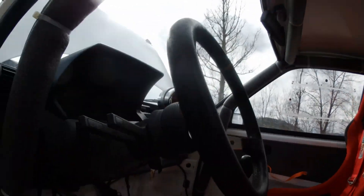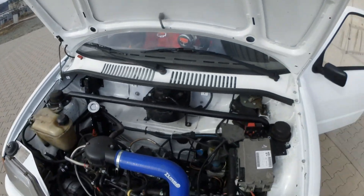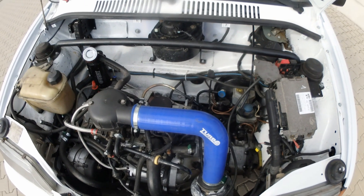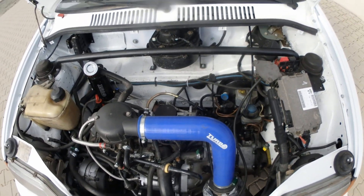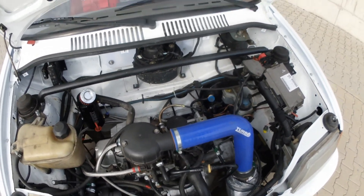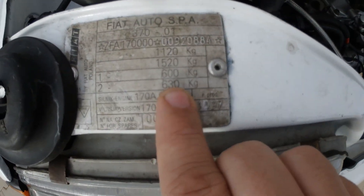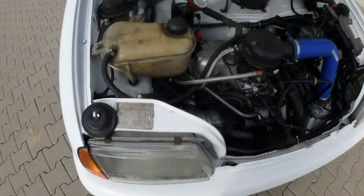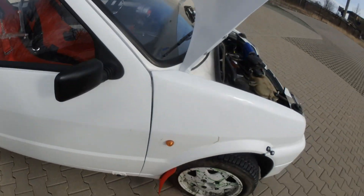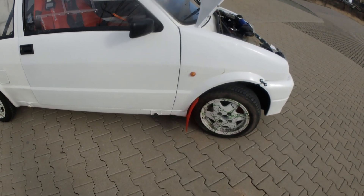Basically the biggest change is the engine itself — 900cc instead of 700cc. The 700cc was like 20-ish horsepower; this one is 40 in stock. Right now with modifications, maybe 45 to 50 horsepower — originally it's 39, so let's say 40, maybe 45. Not a lot, but because the car weighs generally 630 kilograms, and I've reduced a lot of the components, it probably weighs around 450 to 550 kilograms now — which is pretty light.